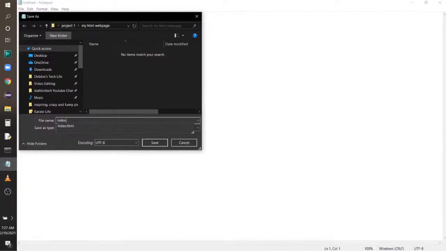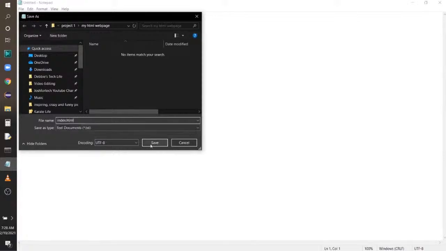But if you have other pages, don't name them index, because those other files will cause conflicts, kinds of problems that you might have in your web page. So it's only one index.html file. Don't make the mistake of creating two. It is not index one, index two, index three. It's only one, and that one sends you to the first page so that the web host or the domain can know, oh, this is the first page I should show when you get on that website. So that's all about index.html.